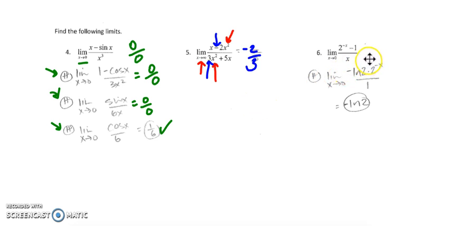For number 6, once again, I'll try direct substitution, and I'm going to get 2 to the 0, which is 1. So I have 1 minus 1 over 0, and of course that's 0 over 0, so I need L'Hopital's rule. I'm going to differentiate 2 to the negative x to get the natural log of the base times 2 to the negative x times the derivative of negative x, which is this -1. And -1 differentiates to 0, and x differentiates to 1. So now when I do direct substitution, I have the negative ln of 2 times 2 to the 0, and I'm just left with the negative natural log of 2.